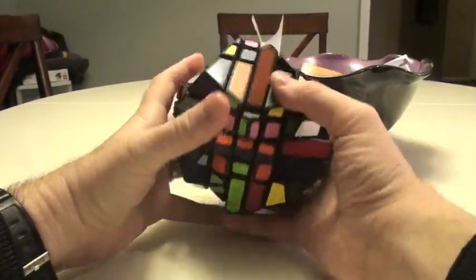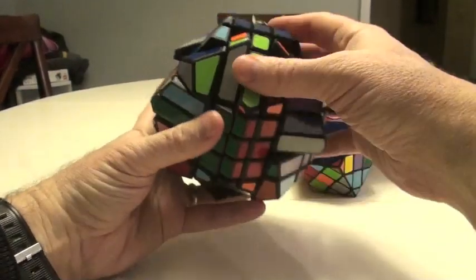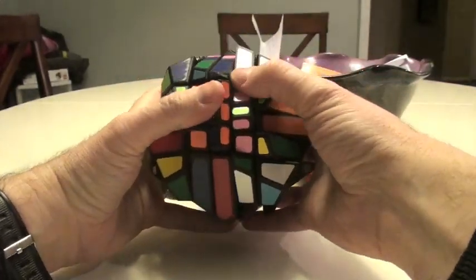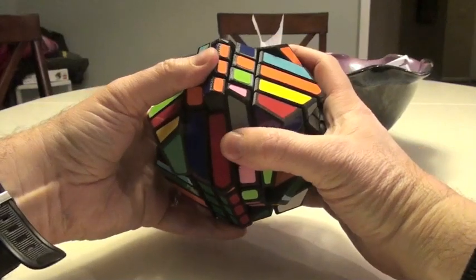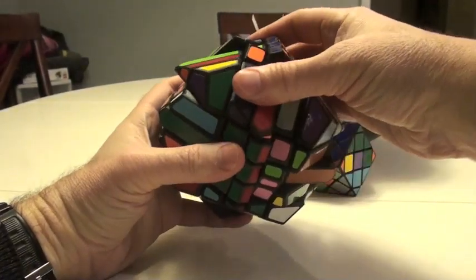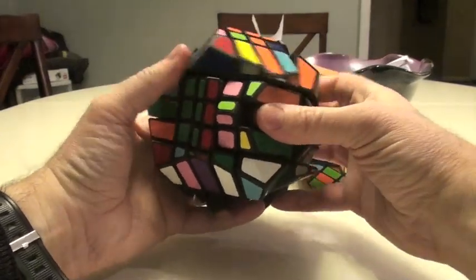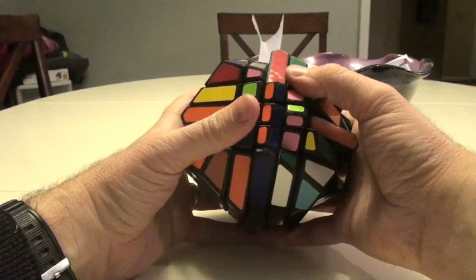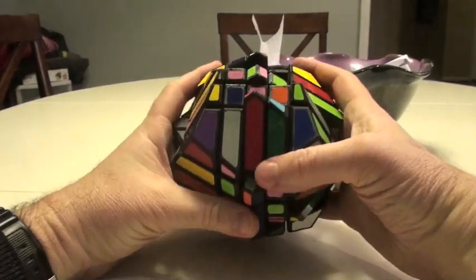Now I want to fill in these 2, which I'm going to do from up here. So I'm going to take this over to here, move this down. So this is in, double turn, and this takes this out. And splat. So right now it's a question of moving in, turning, and bringing it out.